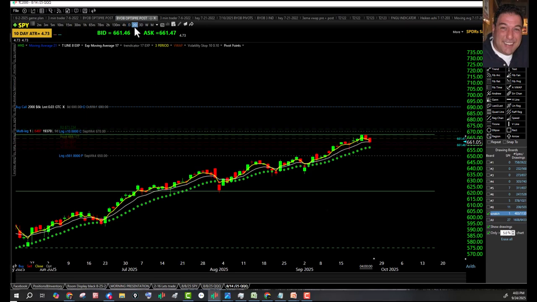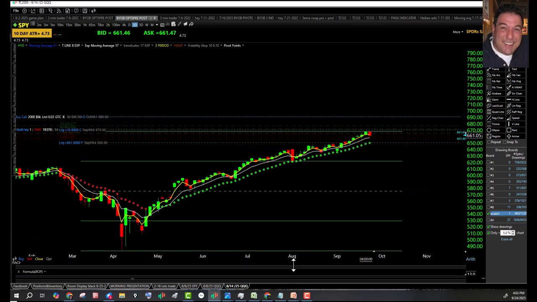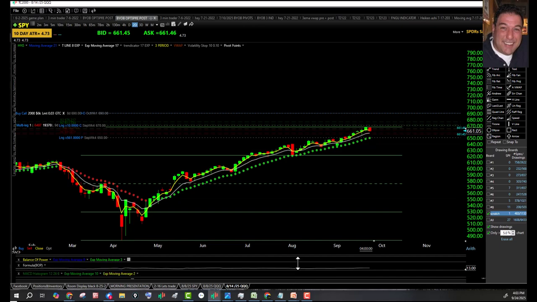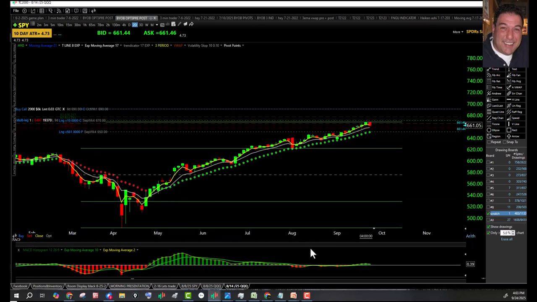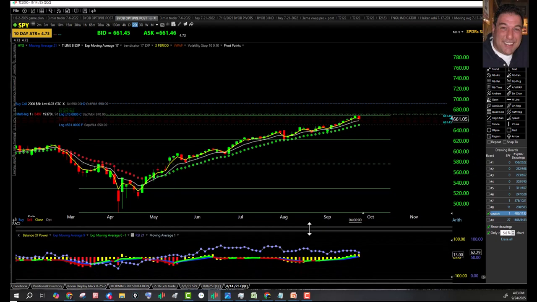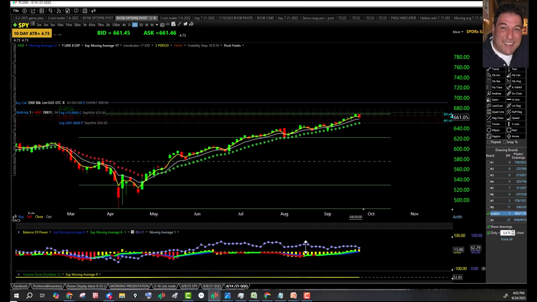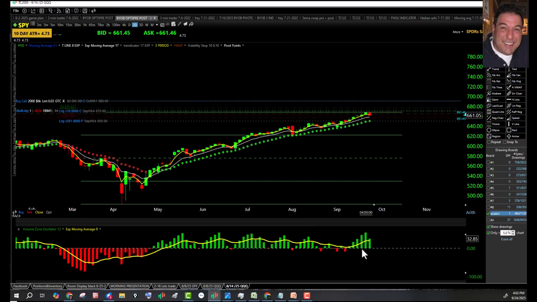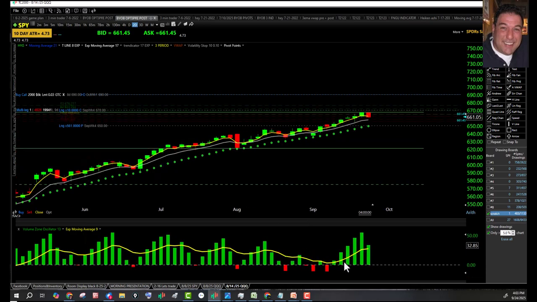Let's take a look at the 2-day, and let's look at the VZO. I'm just curious. Just want to see what's going on here with the VZO, see if there's any signs of something manifesting. And today we were still up over the 9 EMA on the volume zone oscillator. Okay, so nothing to report yet. All right, on SPY. That's on the 2-day chart.